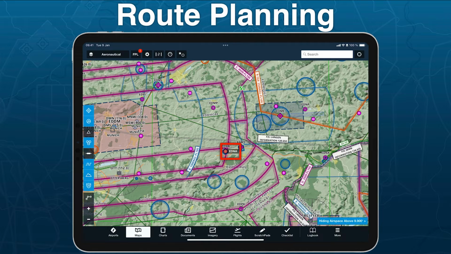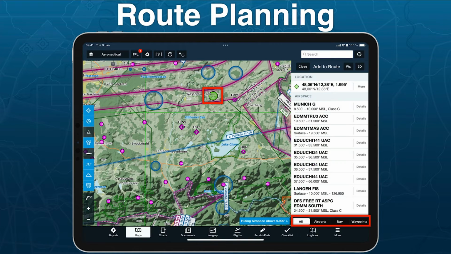Automatically, that airfield is highlighted. If you have extended center lines activated, you can see the extended center lines. Then you can tap anywhere else on the map where you want to have a next waypoint. You can select the location by tapping on the coordinates on top of the list on the right side.